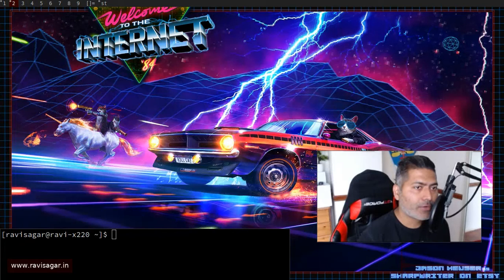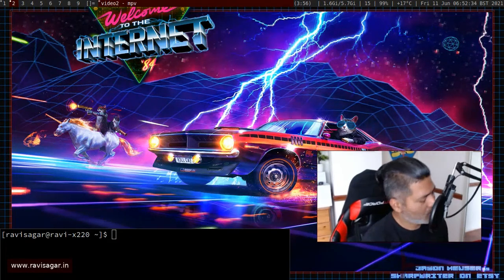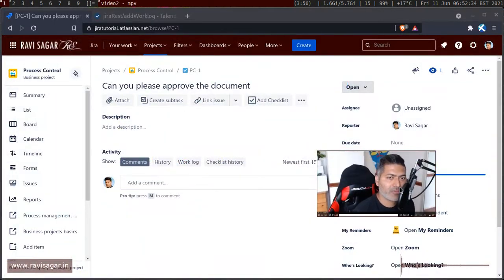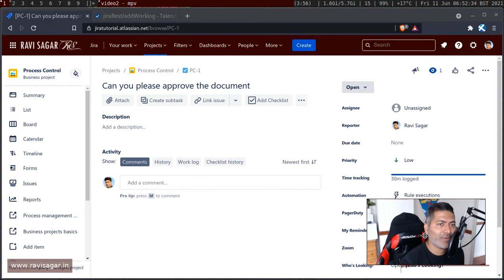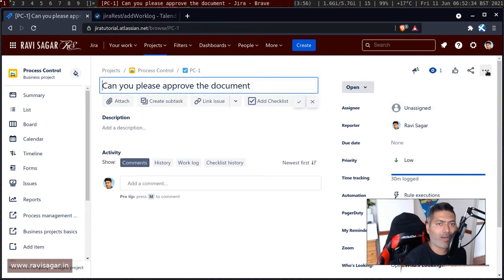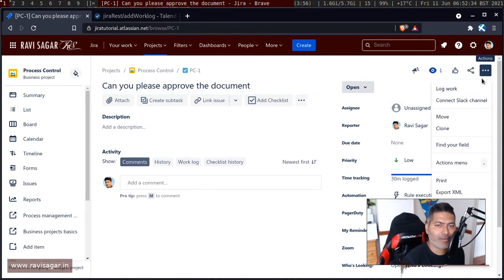So what I'm trying to show you today is, let us say you are working on Jira, and you have Jira issues, then of course you have to log your time. And usually when you log your time, you have to click on these three dots. It is on cloud, so it is not really like server.